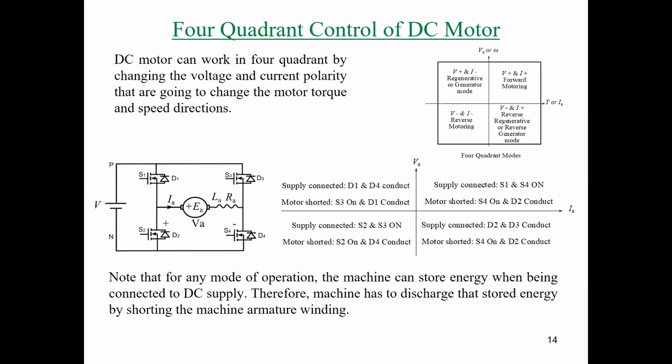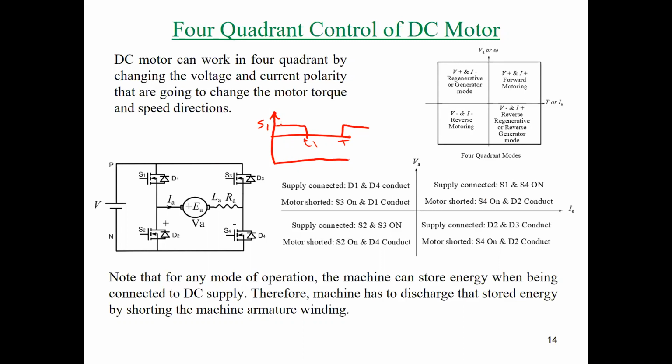Again, this part, by controlling S1 in that way, as you can see, the 2 modes here, S4 is on for both cases. So S4 will be on all of the time for motoring operation. So this is on time. Let's say this is T1 and this is T. And the diode will conduct only during that part.